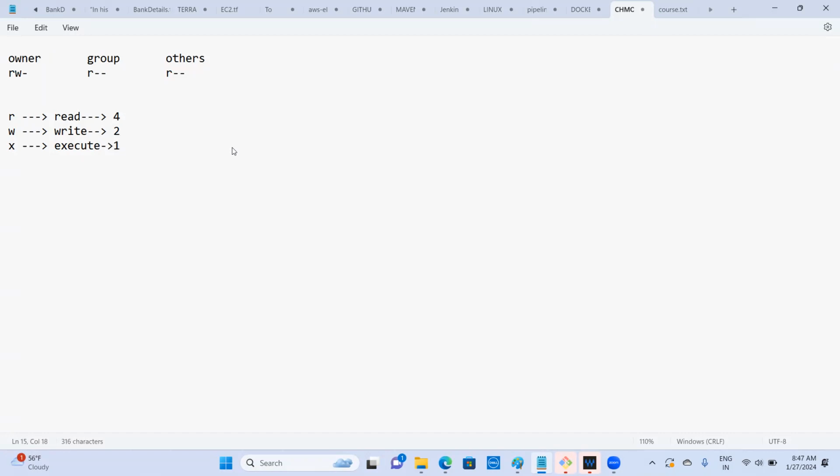These are the numerical values given in Linux for read, write, and execute, and we need to remember them.